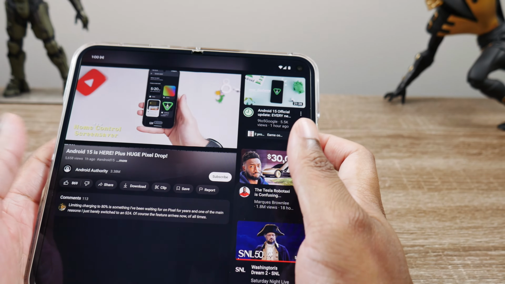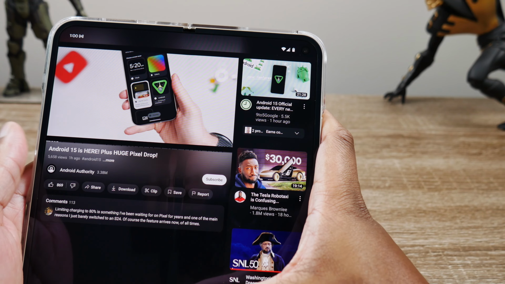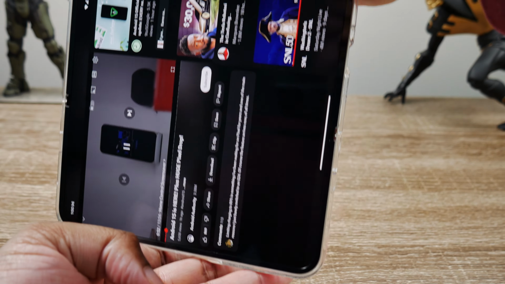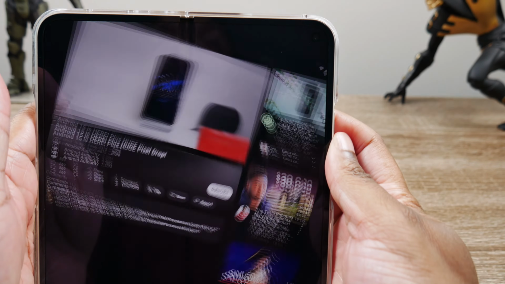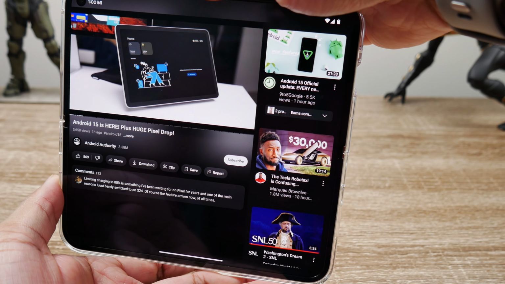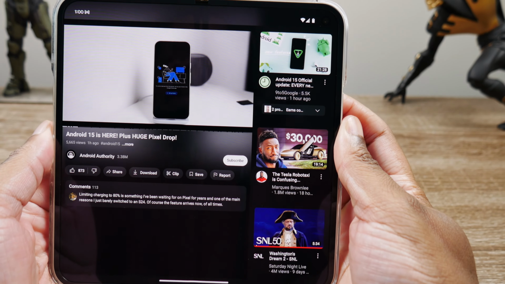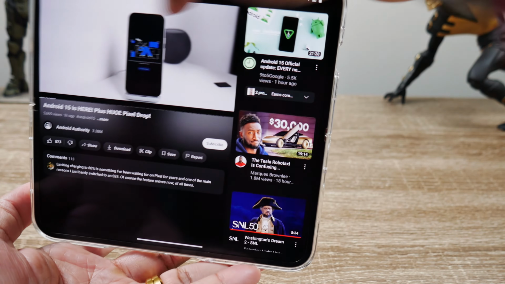All right. I'm happy about that. So they did fix that rotation issue that was in there. And that really did bother me. So I didn't rotate, which, I mean, there's not necessarily any need to rotate your phone with this aspect ratio on the inner screen, but it's nice. I'm glad they're not wasting that space up there anymore.